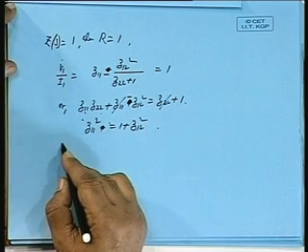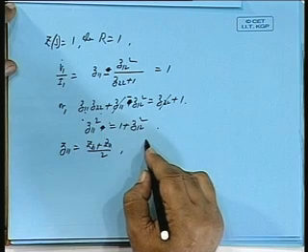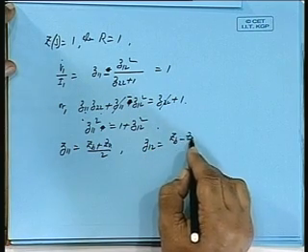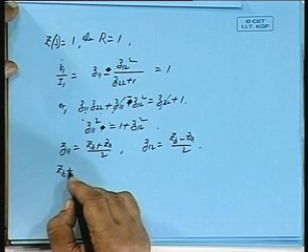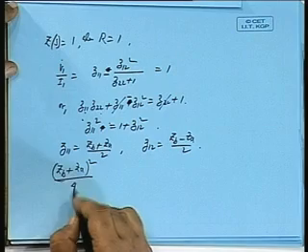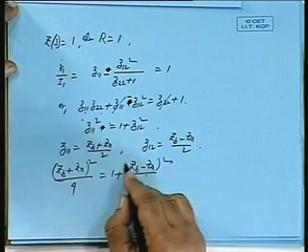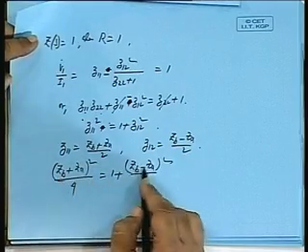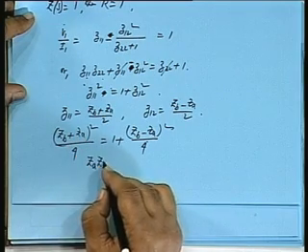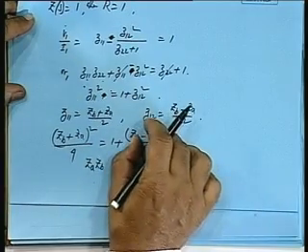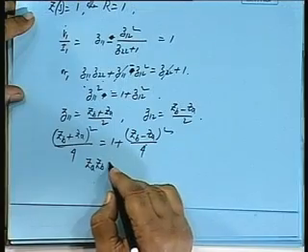Okay. What is Z11? (ZB plus ZA) by 2. What is Z12? (ZB minus ZA) by 2. If I substitute here, Z11 squared, that is (ZB plus ZA) squared by 4 is equal to 1 plus (ZB minus ZA) squared by 4. Equate, ZA square ZB square will get cancelled. So, you are left with twice ZA ZB. So, ZA ZB by 2. Okay. If I bring it to this side, then (A plus B) whole square minus (A minus B) whole square, that will be 4AB. That divided by 4 is just AB. Okay, thank you. ZA ZB comes out to be therefore 1.